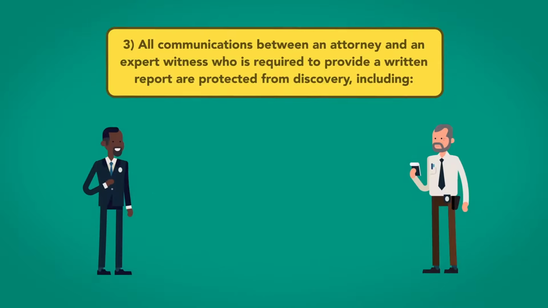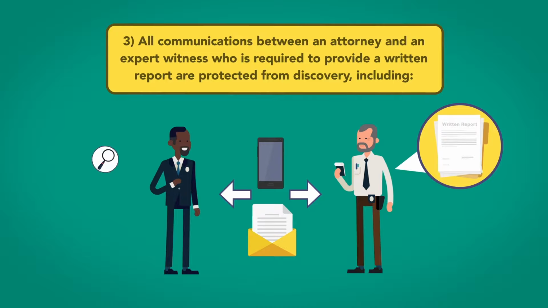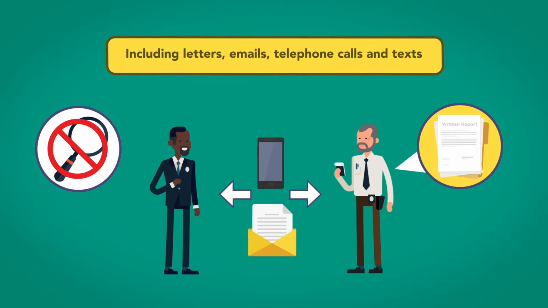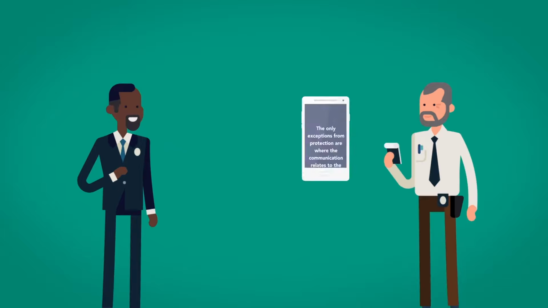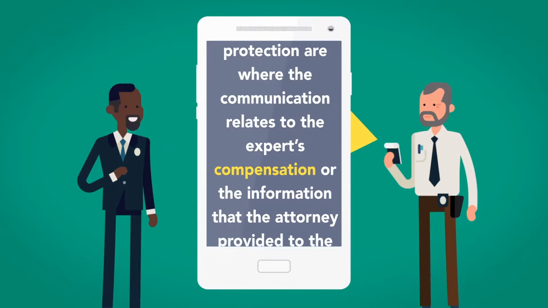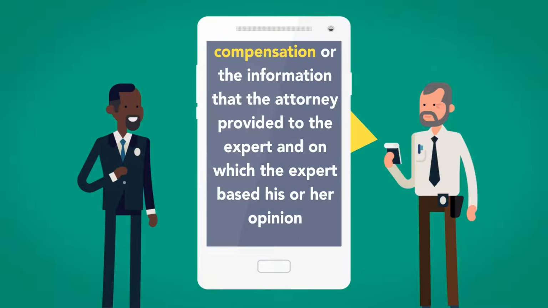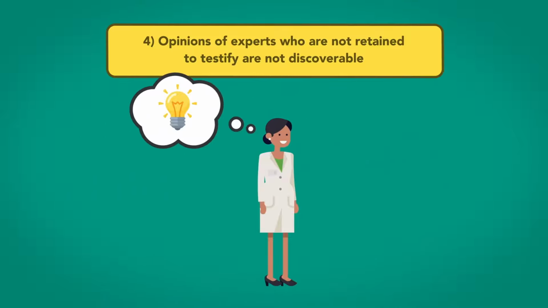Third, all communications between an attorney and an expert witness who is required to provide a written report are protected from discovery, including letters, emails, telephone calls, and texts. The only exceptions from protection are where the communication relates to the expert's compensation or the information that the attorney provided to the expert and on which the expert based his or her opinion. Fourth, opinions of experts who are not retained to testify are not discoverable.